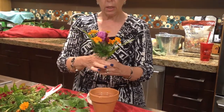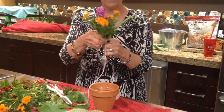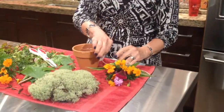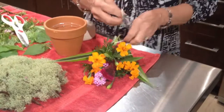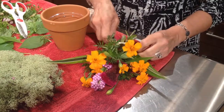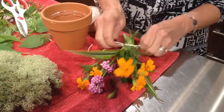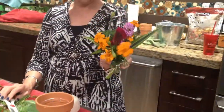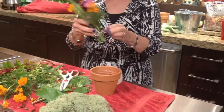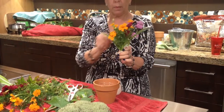I decided just to get a piece of twine — it can be white twine, it can be wire, it can be whatever you have, because you're not going to see it. It's going to be down in the cup and below the water line. So I took the two dracaena leaves, put them on the side, and loosely cinched it together to hold the plants in place, and just did a bow — any kind of knot or bow — and there is my little arrangement. I've got all kinds of different stems hanging down, and I want them to be about the same size so they'll fit in the cup nicely.